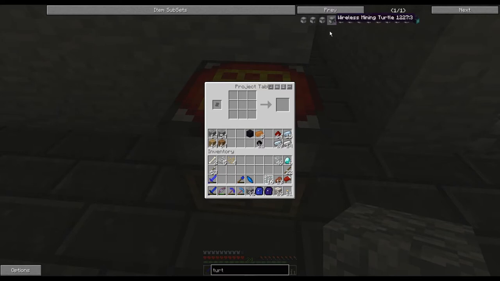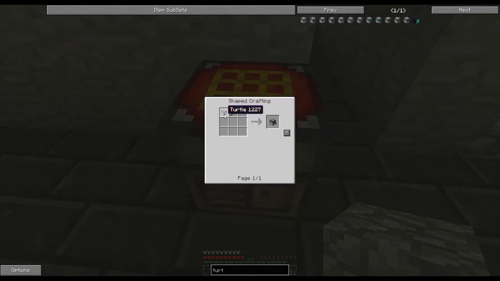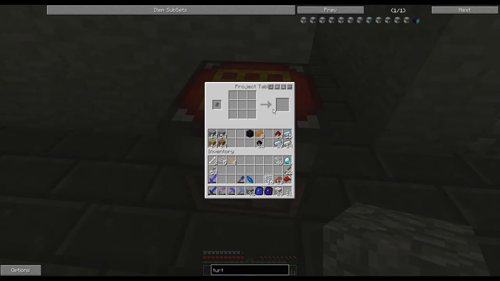And I have it up already. Let's see how we got to do this. The turtle. We want to get there, so we need the computer. The computer is quite easy. Stone, red block. We're going to make 6 of these bad boys. So, 1, 2, 3, 4, 5, 6.